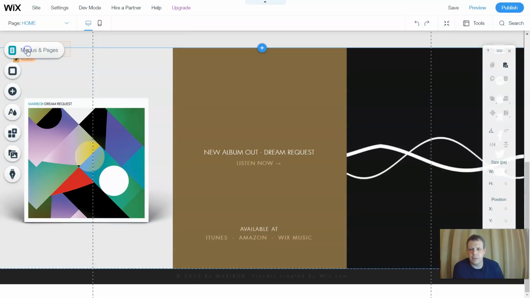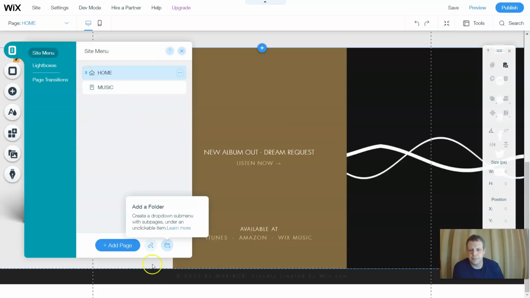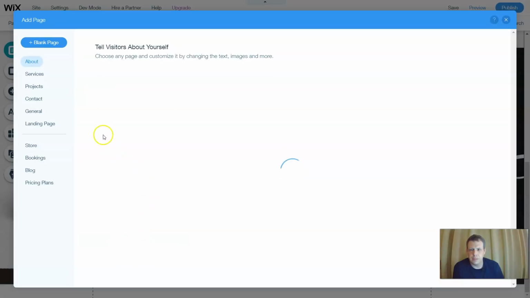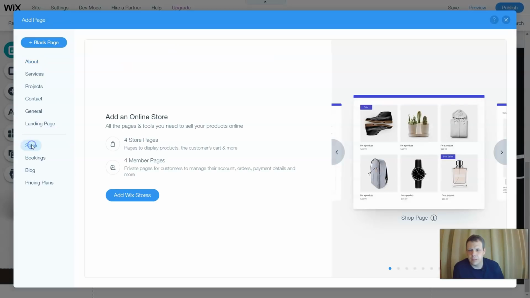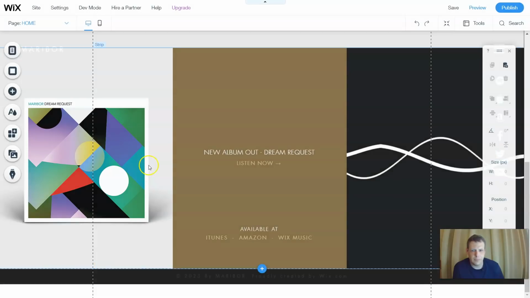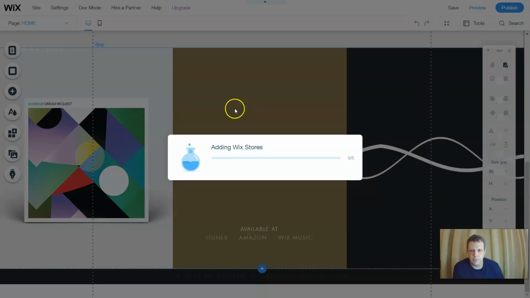Now, I'm going to create a new page to show you how to do this. Landing page store. I want to add a Wix store. And so it's adding this to the website now.